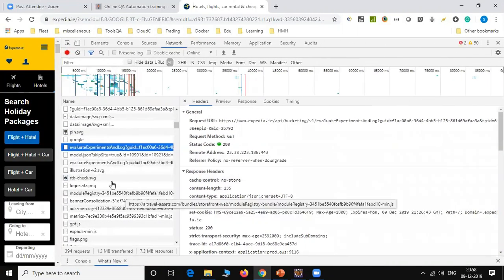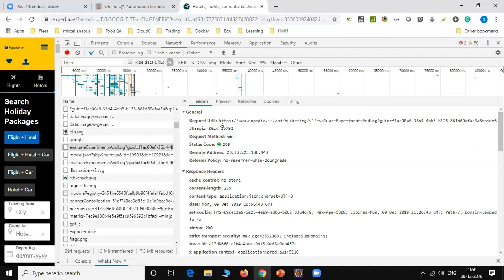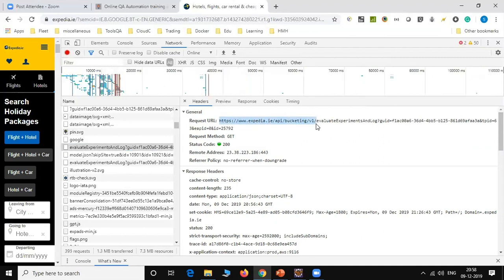Okay, evaluate experiments and log. I'm not sure what this network call is all about, because I don't know this application end to end, obviously. But we can get to know some information by this network call. You can get to know that it is trying to hit this particular server. It is Expedia's own internal server, and it is getting some information out of it.